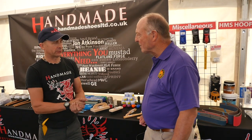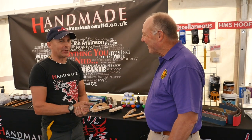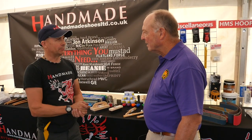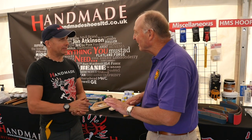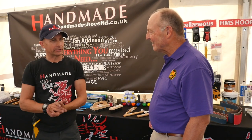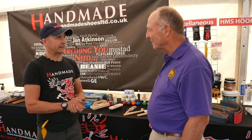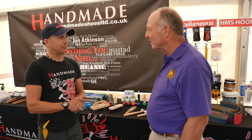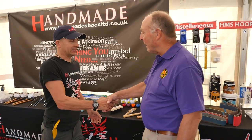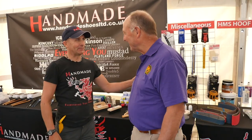We've got some new McDonald tools, new Rodolfo tools, new Atkinson. We've got some lovely new Beanie tools as well — he's got his flatter now. There's always a new gizmo. So each exclusive has got new tools out, and we've brought them here this weekend to show them off to their best. We're going to be around for a couple of days — I'll let you get back to setting up.